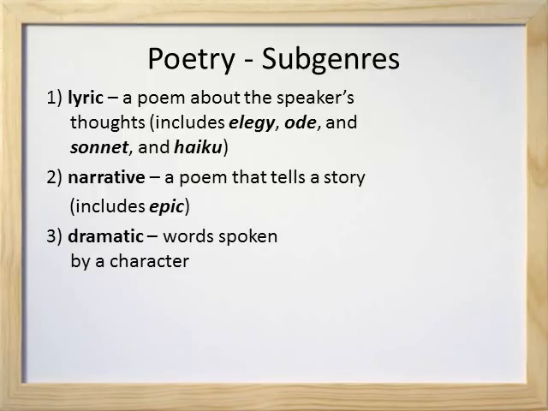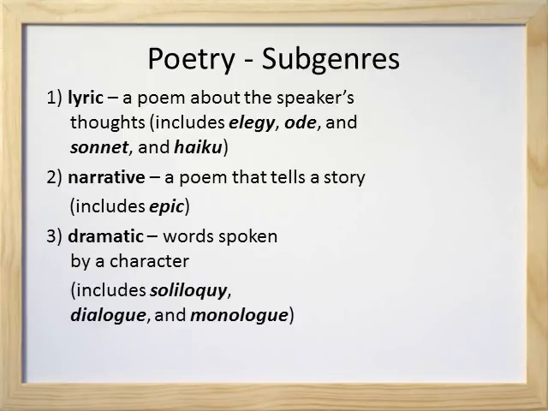We see dramatic poetry in another genre. Can you guess which one? We see dramatic poetry in the genre drama, or plays. Three examples of dramatic poetry are soliloquy, dialogue, and monologue. We won't discuss the specifics and differences of soliloquy, dialogue, and monologue today, except to say that each of them is an example of dramatic poetry.